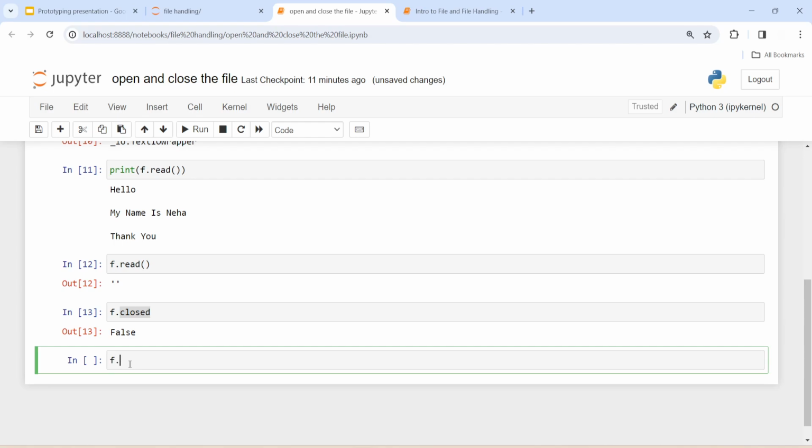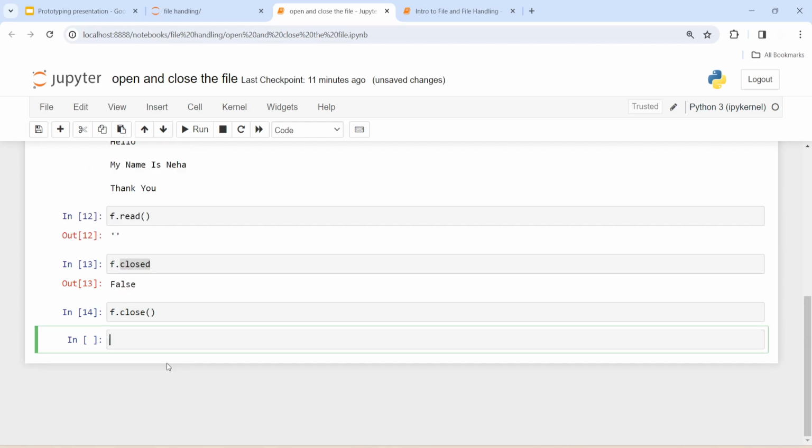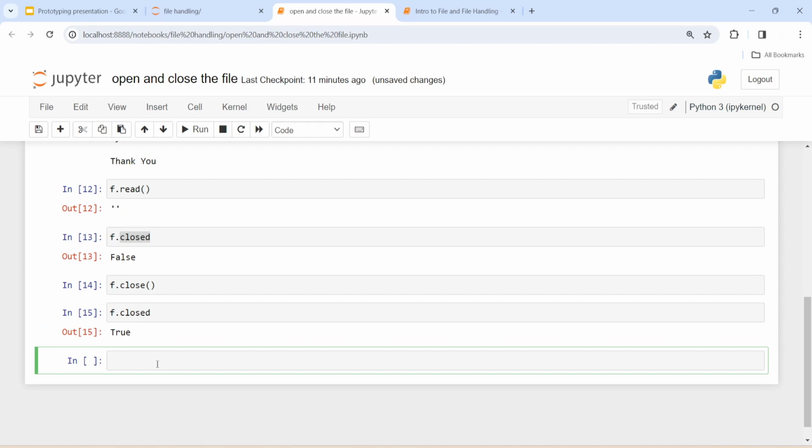So we have to close the file after performing operations on it. Close it using the close operation, f.close. Now it is closed. Let's check again with f.closed. It returns True, which means it is closed, and now we cannot perform any operations because the file has been closed.